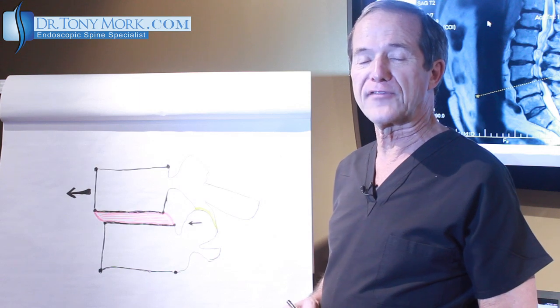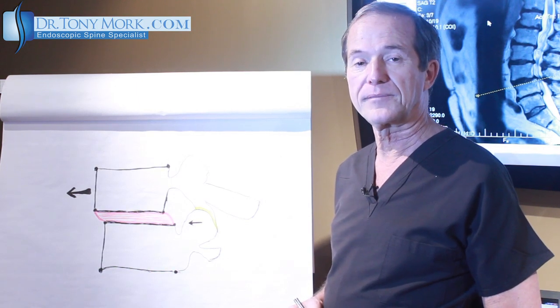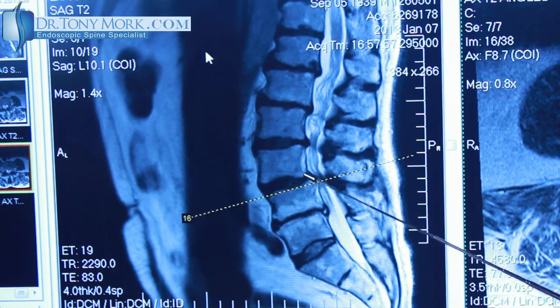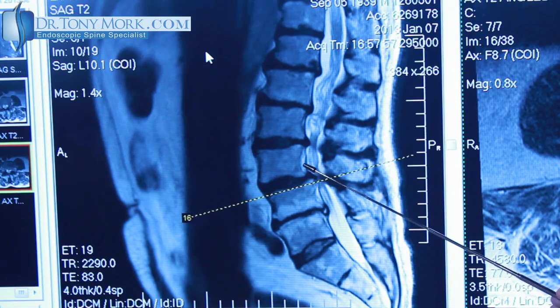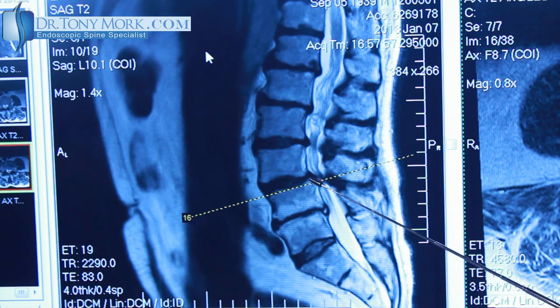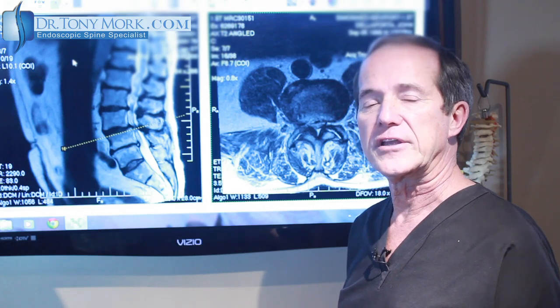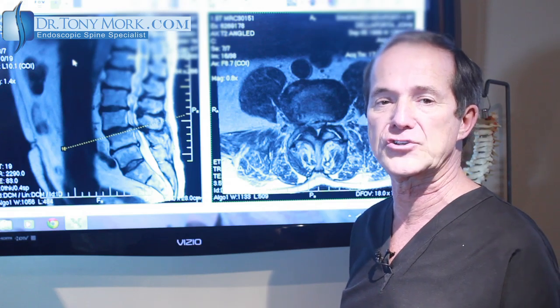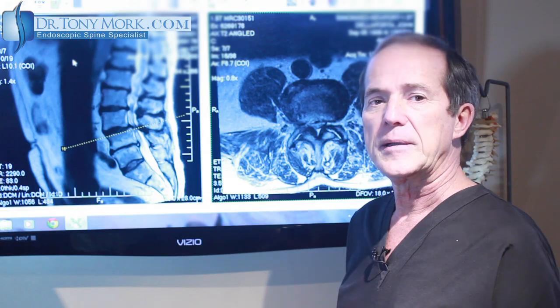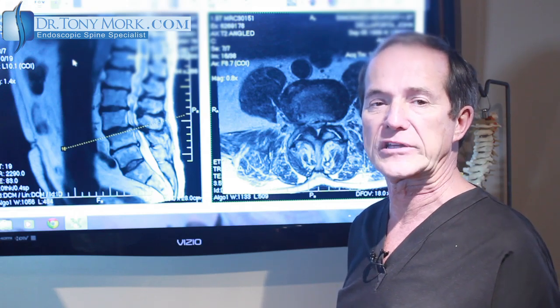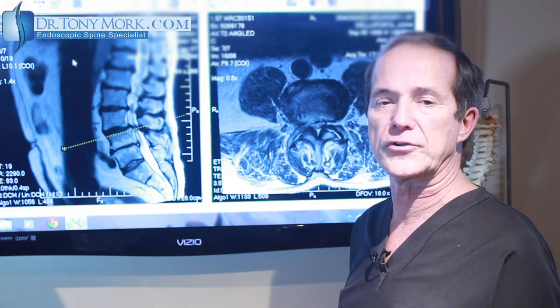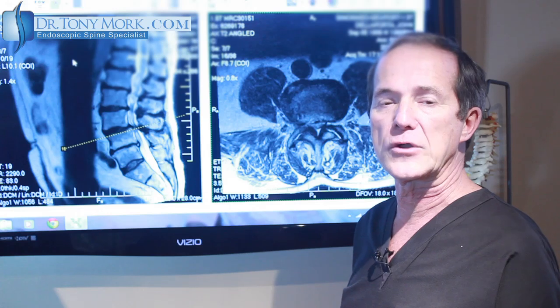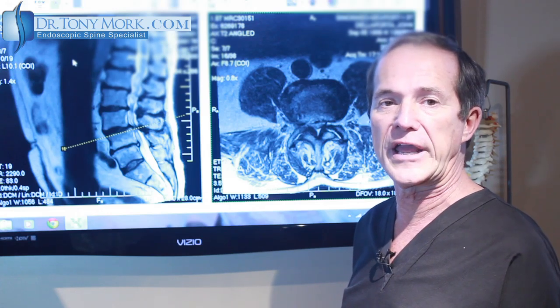Let's take a look in real life on an MRI scan at what I'm talking about. This is L3-4, and what we see is the L3 vertebra moving forward just ever so slightly. And we can see that it's gone forward here. Hardly ever is there more than 30% slipping of one vertebra on top of the other in a degenerative spondylolisthesis, because we're just talking about the joints wearing out. There's no fracture or disruption of the ring that allows the vertebra to move forward any more than that.